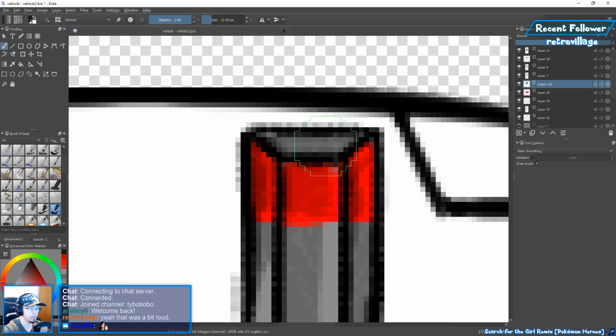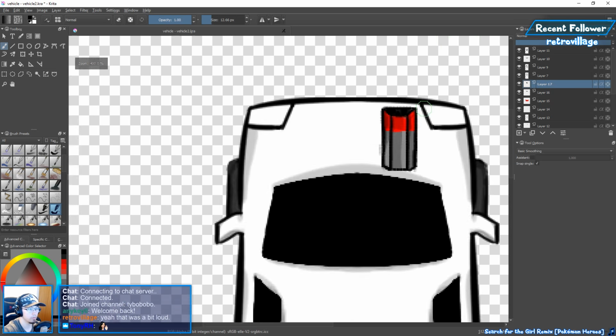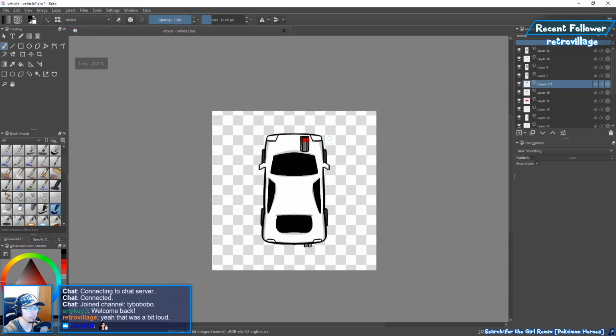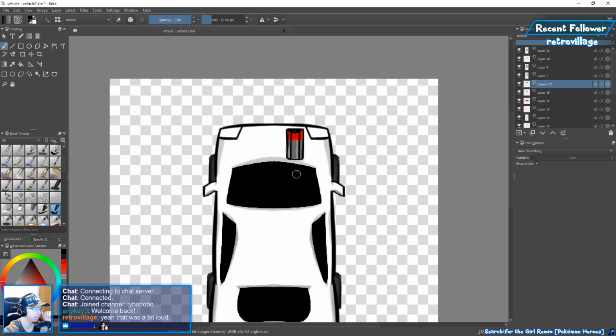Let's see if that makes a difference here. That looks a little better actually. Then completely black. Certain parts, I don't know. That didn't do much. That looks horrible! Ah, I don't like it.